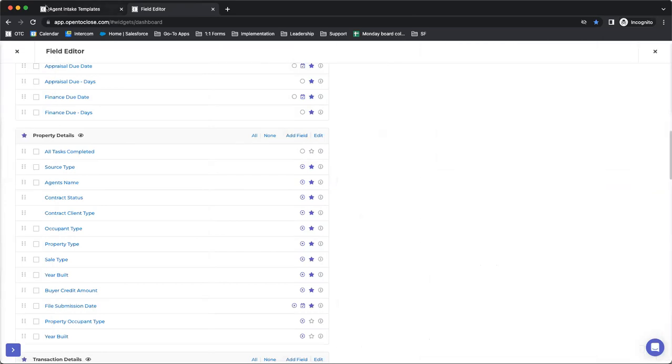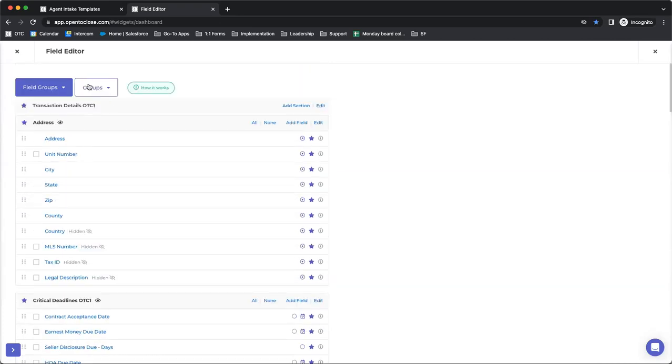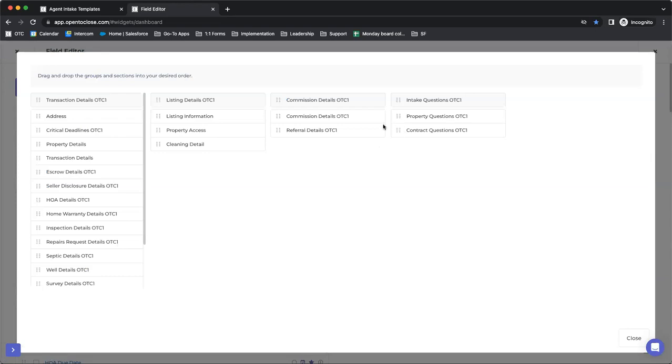Absolutely. I think the only other thing I'd add to that is showing that you can move that entire field group as well. Up at the top, if you click groups and then sort groups. So just in case it's not an individual field, but it's a whole field section that you want to shift over. Like the example I said, that address, I've seen a lot of people nowadays move that over to the listing details because they don't necessarily need it on the front page. They want it there, but if they need it, they can toggle to that specific drop down on the property. Or they shift it to the bottom too.